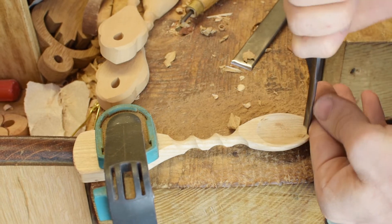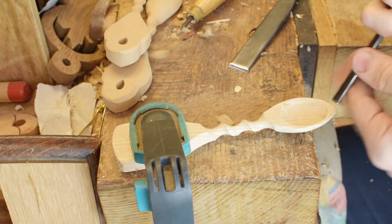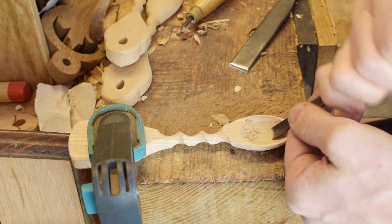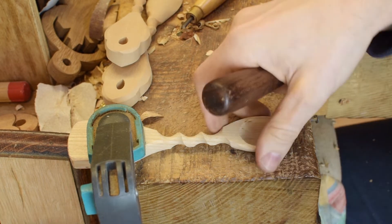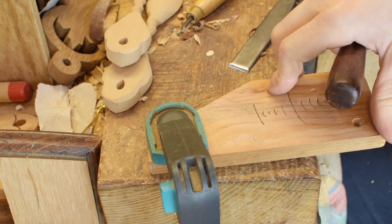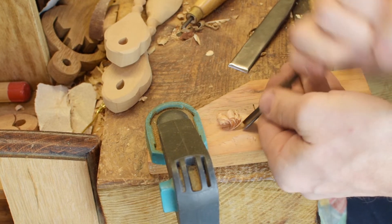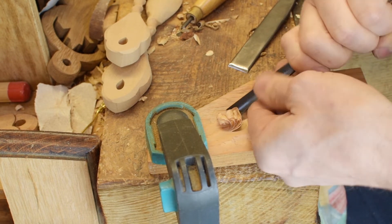This gouge is just for taking out the bowl. On this love spoon example I'm working on, I have already started the bowl using a router and a template, as we do. But I will demonstrate that you don't need that — let's use a little block of wood. If you're going to just use the gouge for doing a bowl, you just carve it out from scratch. Mark out an oval shape with a pencil and just carve it in like so. You need just one curved gouge for cutting out the bowl.